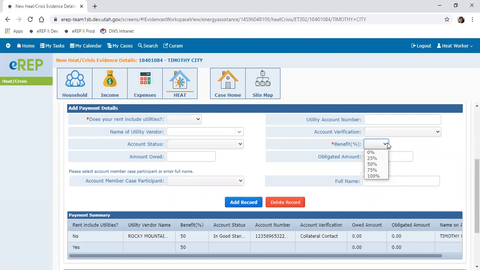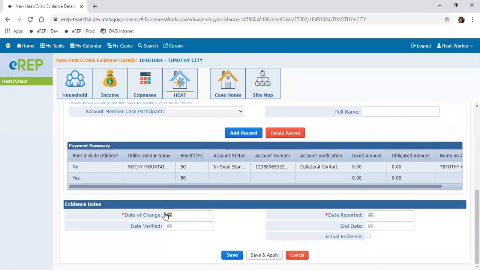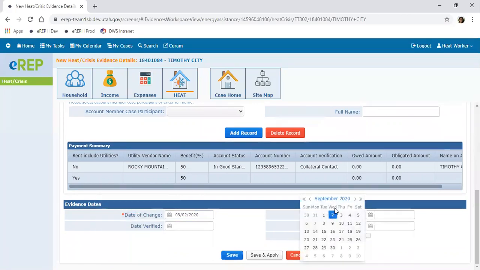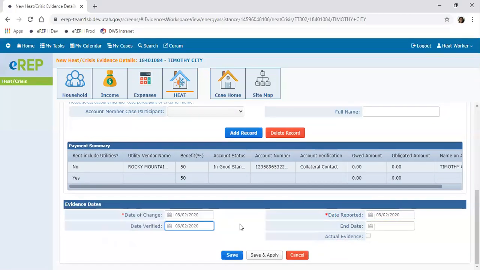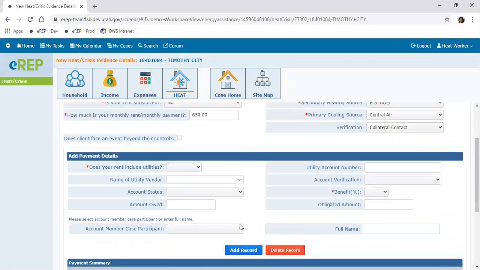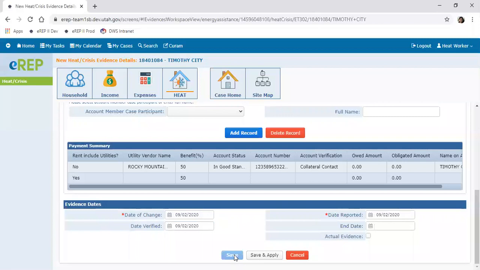If you look at the benefit percentage drop-down list, you can choose 0% still as an option, okay? And then once you do that, you come in and do your dates. And then you would click save.